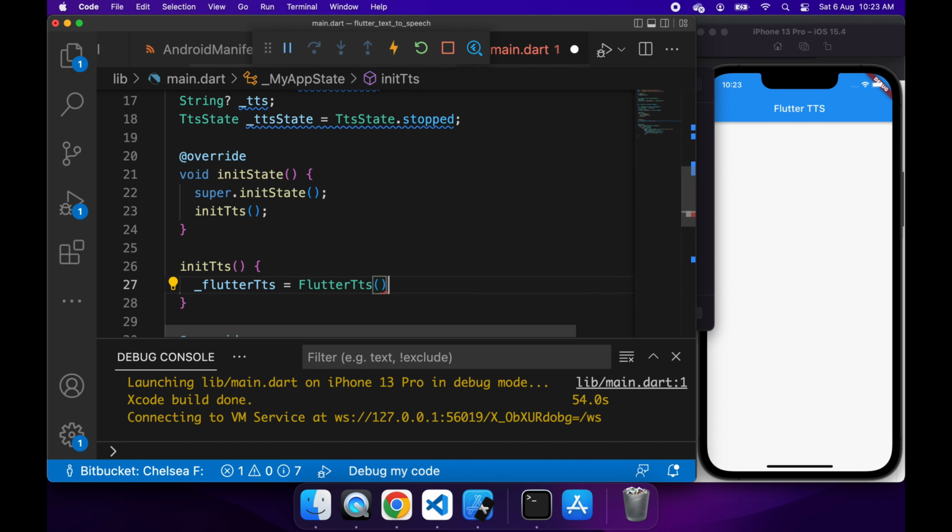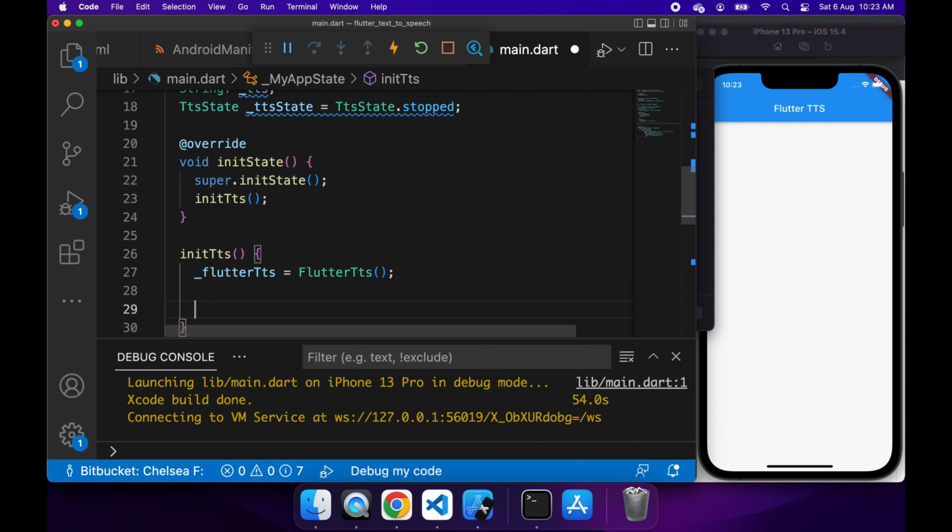I'm going to create a new Flutter text-to-speech object, and then from there I can configure it correctly. There will be a few things that we're wanting to do here. We're going to want to add some handlers and also just await for it to complete setup.